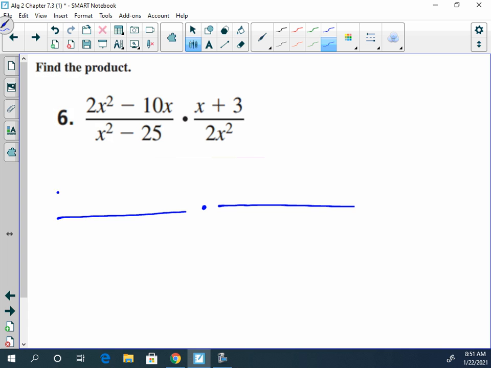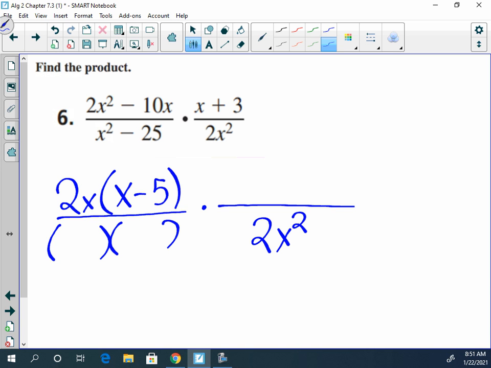So we don't need to pull anything out because the x squared is already positive. But we can pull out a 2x. And if I factor a 2x out of 2x squared, I'm left with x. 2 factored out of 10 gives me 5, and x factors out completely. So I just have 2x times x minus 5. Hey, I have a 2x squared. There's some common factors, yes, down here. Okay.